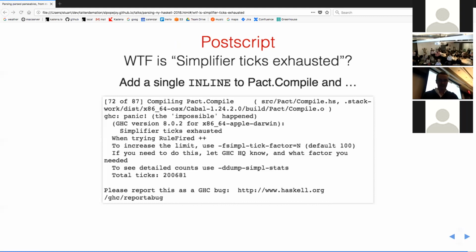Smart compile, any fans here? Sorry, use stack. This might blow it up. The mystery is that I inlined a bunch of stuff in this module, and it didn't seem to be a problem. It's only when I go to my so-called user code and compile, and if I inline anything in there, it blows up. That just seems mysterious to me, but it might not be, it built. Yeah, so I should do that. Oh, that was because I had been doing this. I wanted to see if the bug had gone away, and no, it didn't.